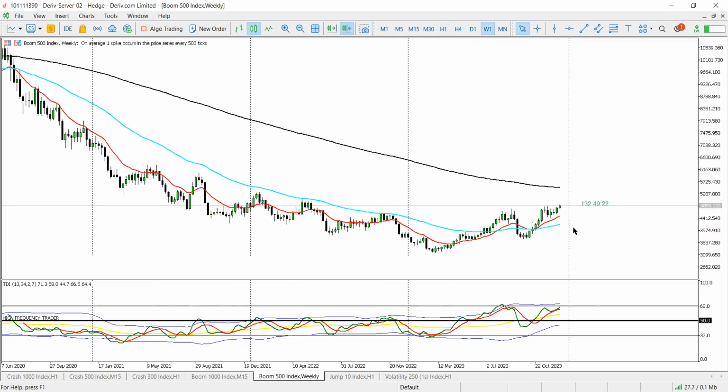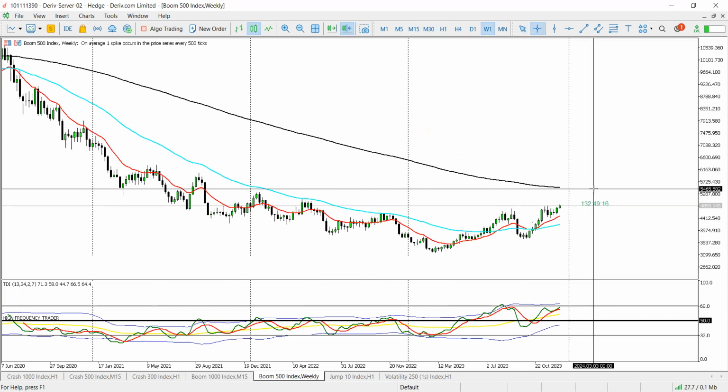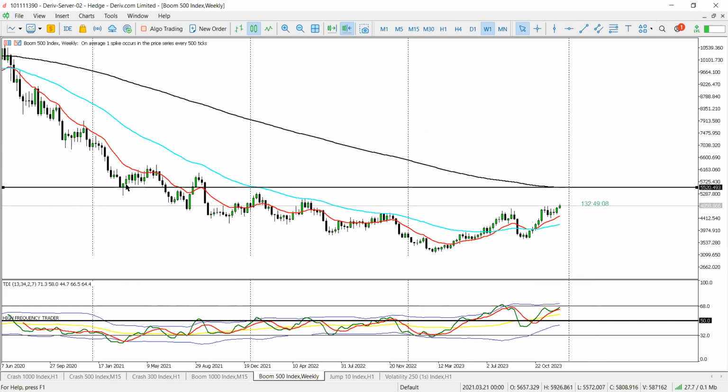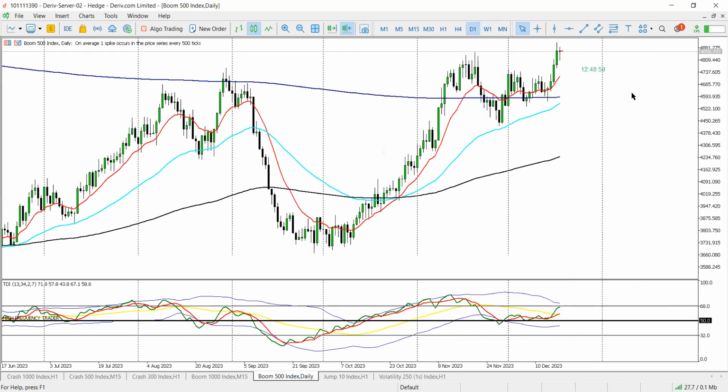Okay, so from the weekly, we're bullish and we look like we're coming all the way up to 5,500, right? I feel like we're coming all the way up to 5,500s or 5520 area. That's where B5 is going. When we drop to the daily now, we've got a fair value gap here. Let me quickly mark it. If we can get a retracement into this fair value gap, that will be a nice buy right there.